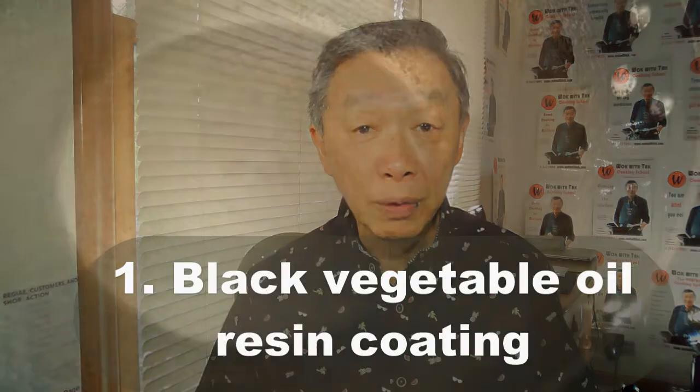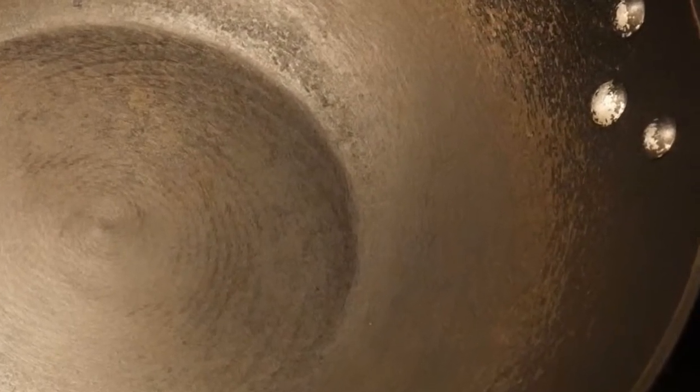However, I found 2 negative aspects about this wok. First, the black vegetable oil resin coating. After a few uses, the coating will peel off, exposing the bare metal. Many students feel that it is the peeling of some type of black paint, and therefore they express concern for the safety. I consider the black oil resin mainly cosmetic. When it starts to peel, it causes concern because it resembles non-stick coating, which has a safety issue. However, in this case, the black vegetable oil resin is completely safe.